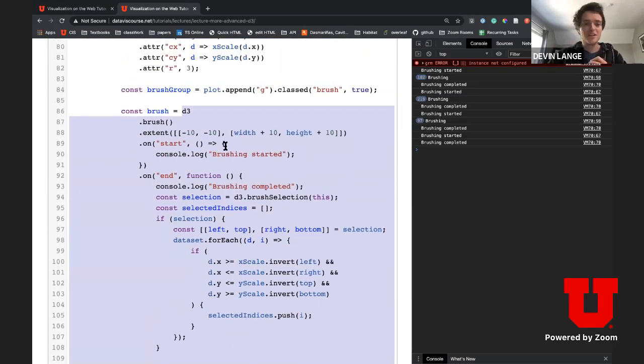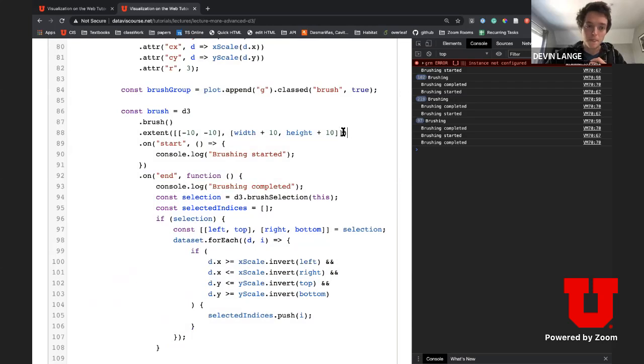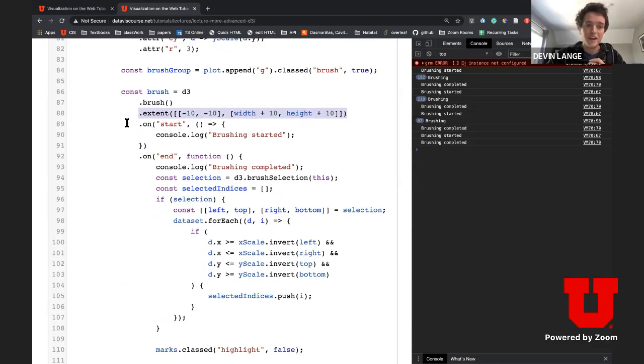But there's a number of things in this brush, as we saw before. To start it off, you call d3.brush. That gives you a brush. We specify the extent here. We go a little bit beyond where the data points are. And then after this, we see the event handling code. It's just like when we're adding click handlers or mouseover, mouseleave.